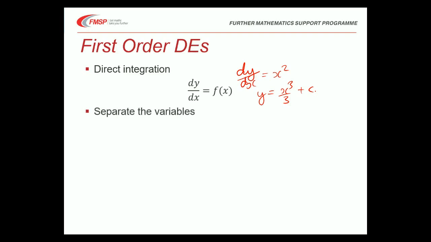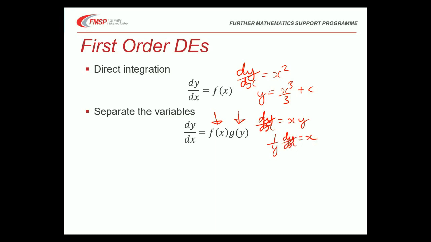The other thing which should be familiar, but maybe less assumed that everyone knows, is to separate the variables. Now you can do that on a differential equation that looks like this. Notice there are two functions, f of x, and multiplied by that is g of y. If you can separate the functions of x and the functions of y, so there's no x's or y's sort of contaminating each other, if you can separate them by multiplying or dividing, then you can use the method of separating the variables. For example, dy by dx equals xy. I can separate the x and y bits by dividing through by y. I get 1 over y dy by dx equals x.